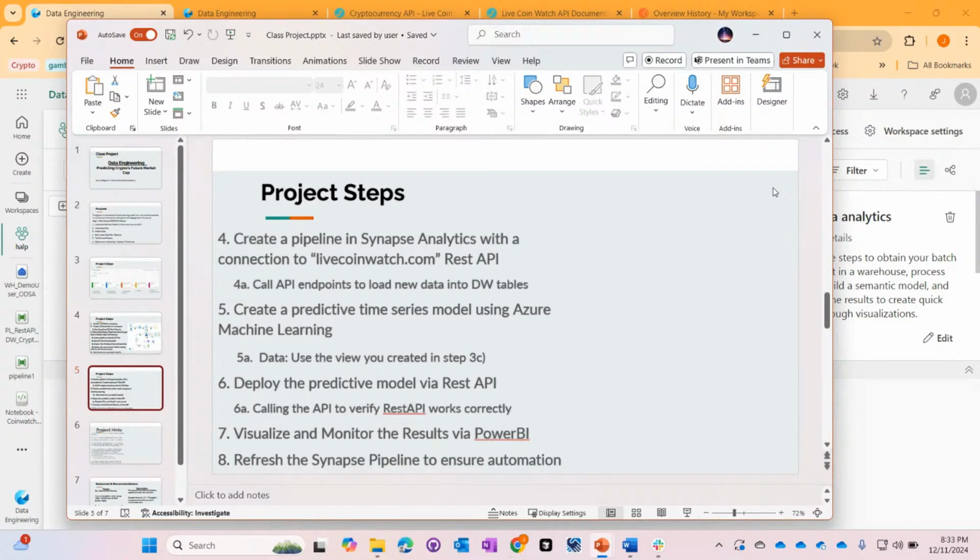Now, how you do it, it doesn't matter to me. Like if you want to create your predictive model using Spark, if you wanted to take that route, that would be okay with me. What I'd like to see is those notebooks in some type of pipeline. It says Synapse Analytics pipeline.